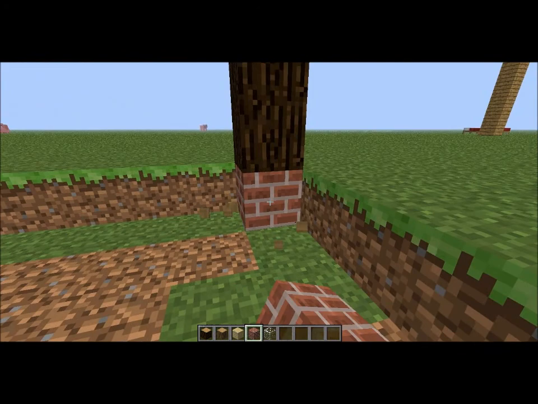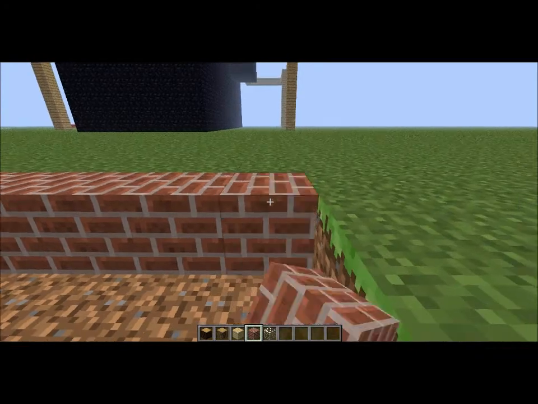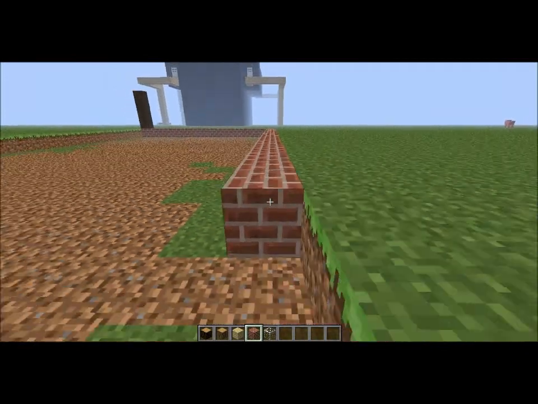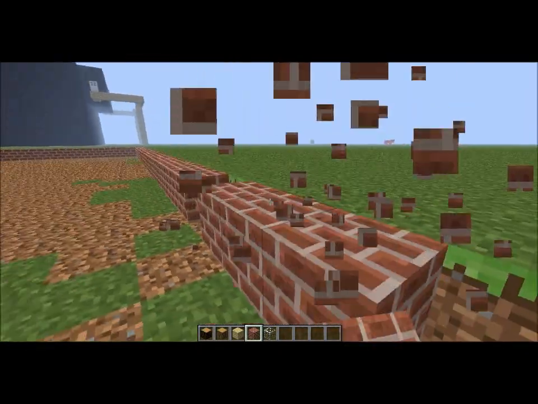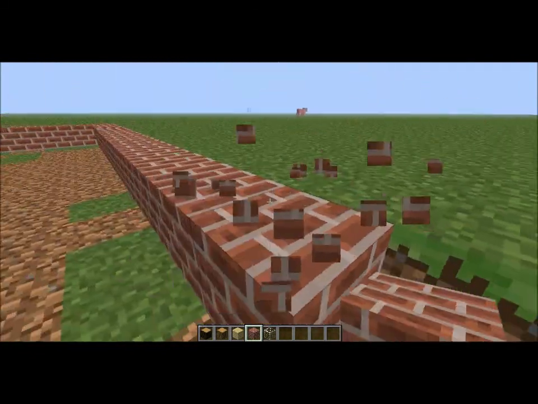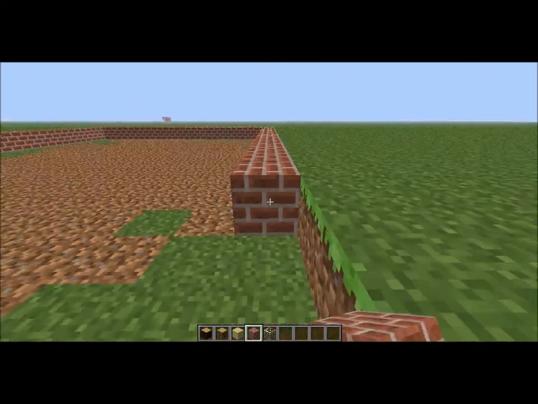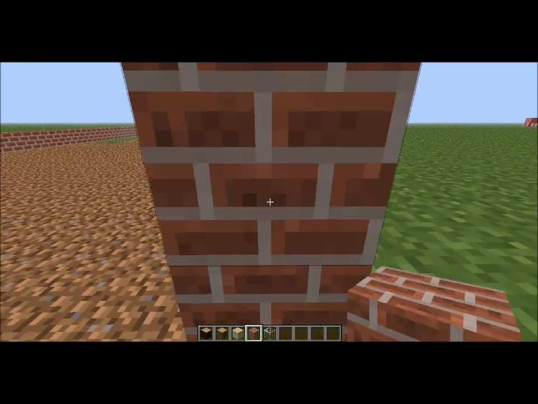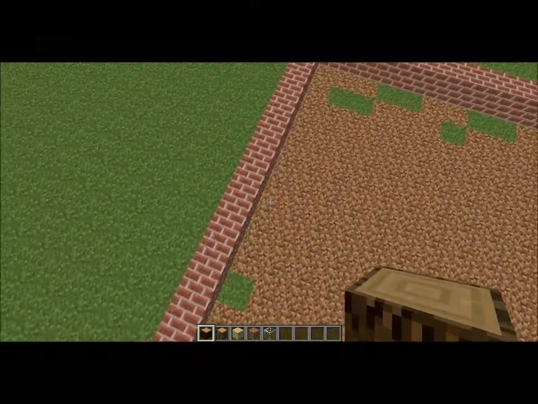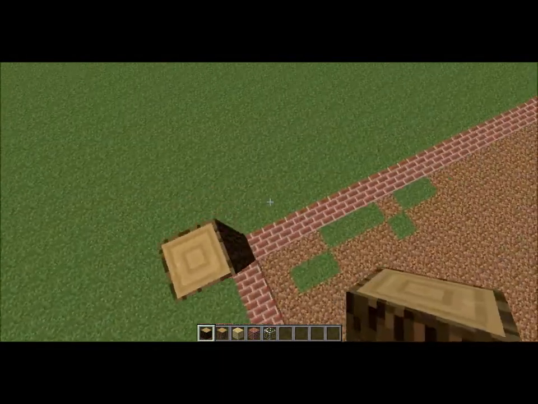Hold up. You're just going to do the outside of this in brick. So your spruce wood will go 4 up from the brick. Yeah, that's how it will be. Alright, you just have to go over and down. And then you go in every corner and do 4 up. So 1, 2, 3, 4.